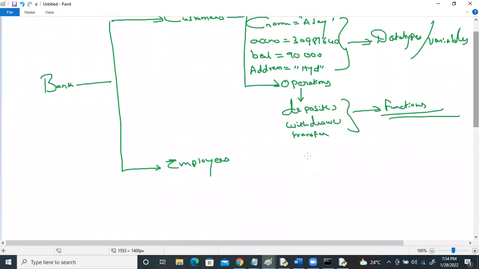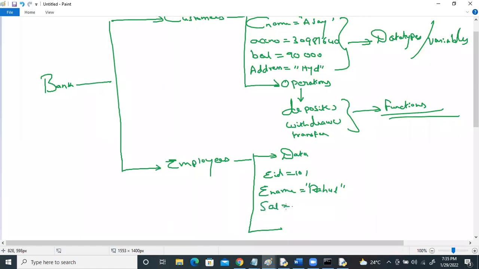Similarly for employees also we have got data and operations. Data like employee ID, employee name, salary, designation like manager, right?